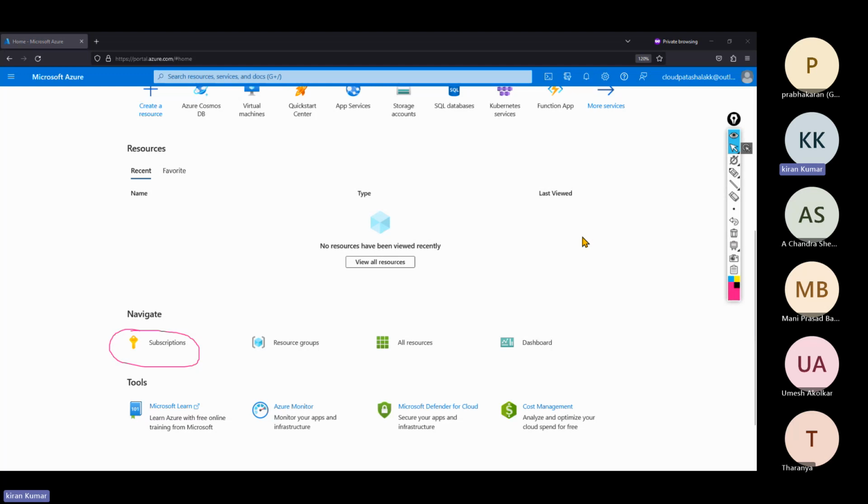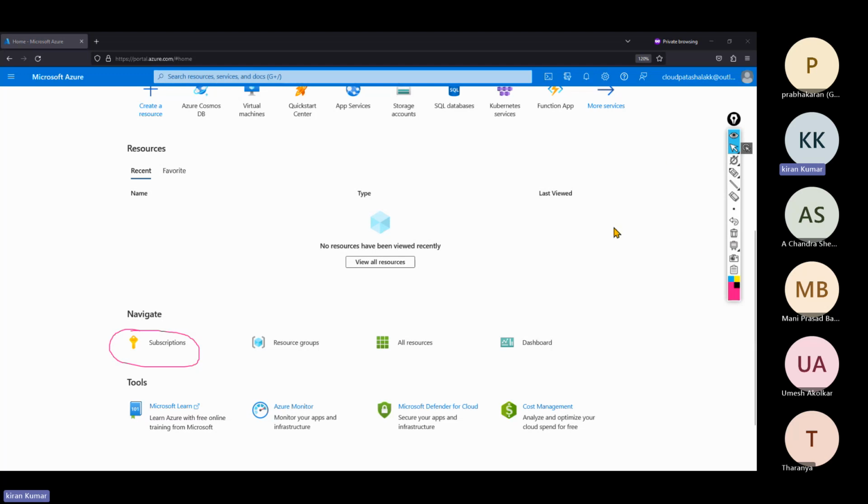The best example, let me tell you, day to day: Netflix, Hotstar, there are so many OTT platforms available. What we do is create our account with some email ID and password, or mobile number and password. Once you log in, are you able to watch the videos? No, unless you choose some plan. If it is Netflix, there are 3 or 4 plans available. You need to choose and pay the amount, and only after that will it allow you to play the videos. Otherwise, it won't allow you.